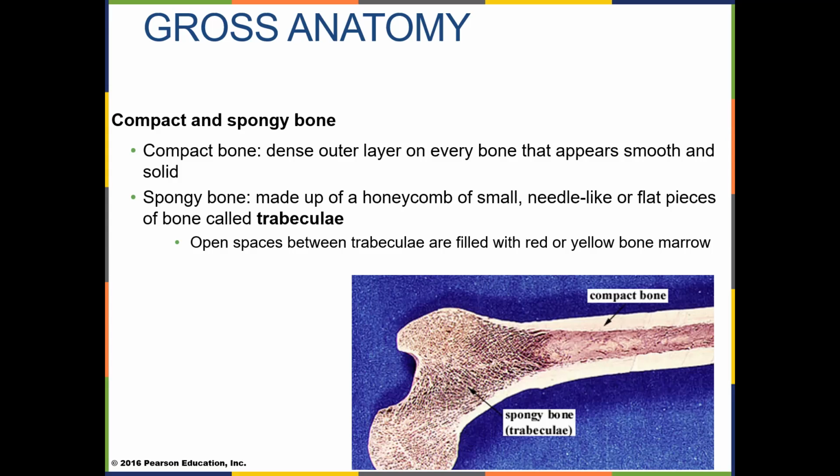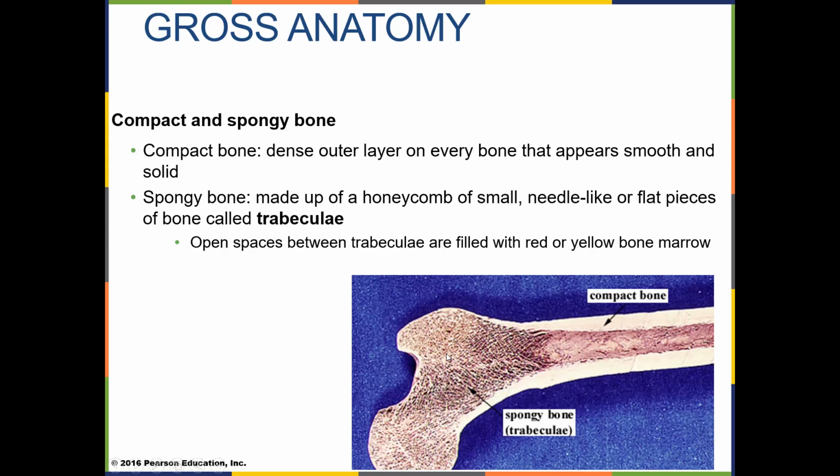We have a lot of spongy bone in areas where we're going to be stressed from different directions, because those trabeculae can take the stress and spread it out so that no one portion of that bone is under undue stress. For example, here is the head and neck of our femur. Here's the compact bone running down the shaft. We need lots of compact bone in the shafts of our long bones because they're load bearing and they do a lot of work for us.